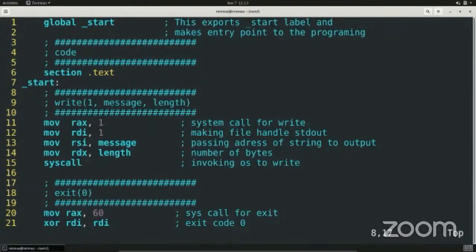We will look at the test section in a little bit more detail pretty soon when we discuss memory in more detail. Here you can see that the start section starts, technically speaking, here. Here, these are just comments, okay? So for those confused, these 3 lines and these 3 lines here, which have code wrapped in them and write one message length wrapped in them, these both are basically what we call comments.